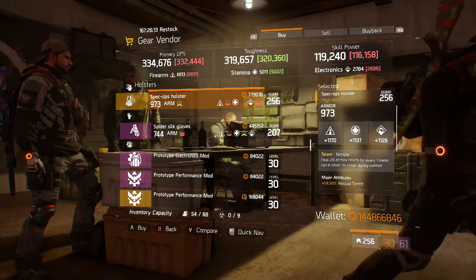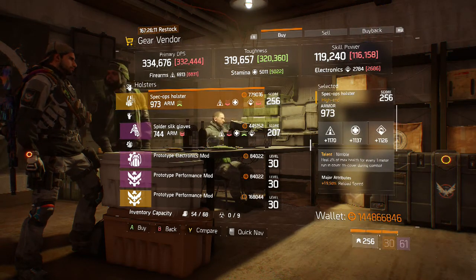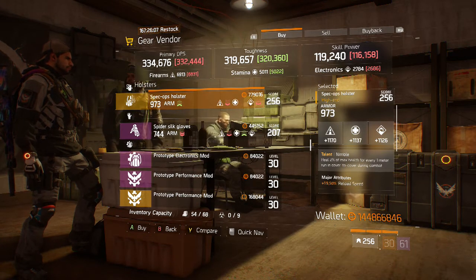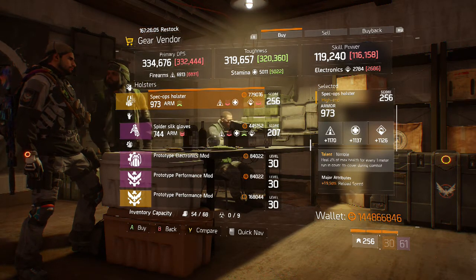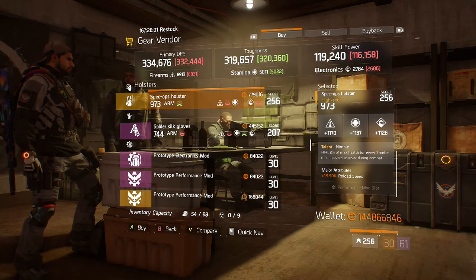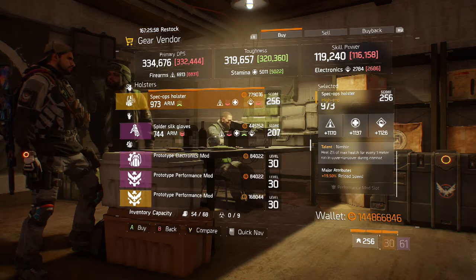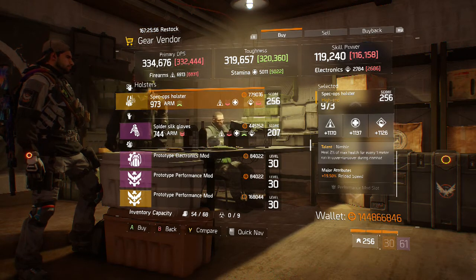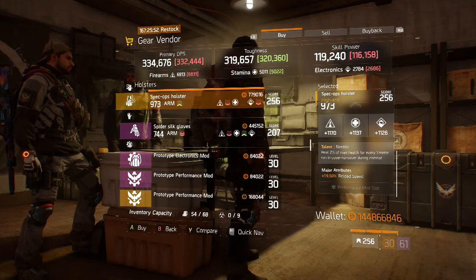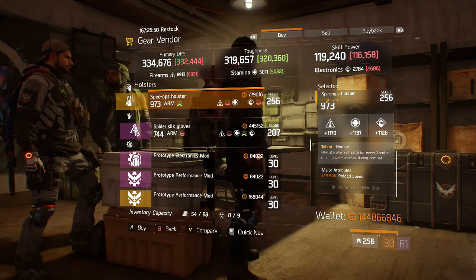This one here has all three stats on it, firearm, stamina, and electronics, on the low side: 1170, 1137, and 1126. But it does already come with the major attribute of reload speed, which, at least for me personally, I suggest having as the major attribute on all your holsters. That's practically a 20% increase of reload speed. That'll help with your DPS on any gun, no matter what you're using.